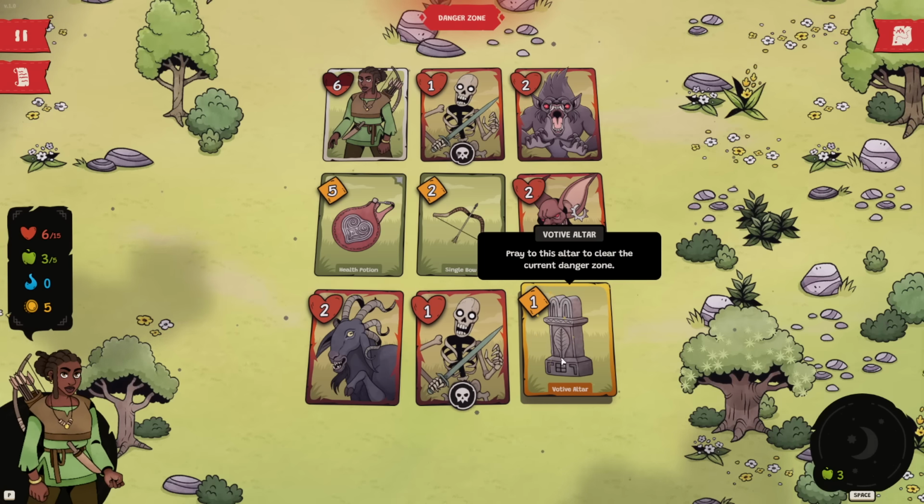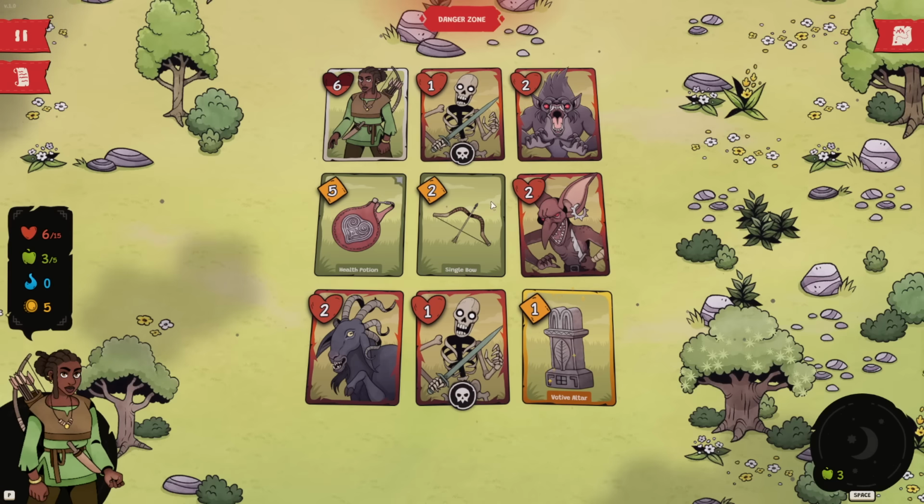There's the votive altar. Pray to this altar to clear the current danger zone.